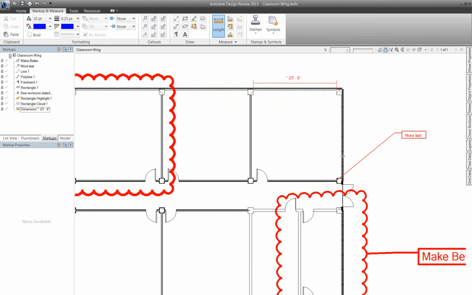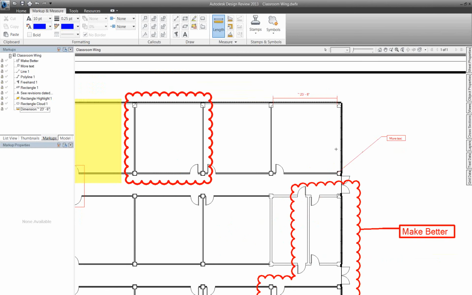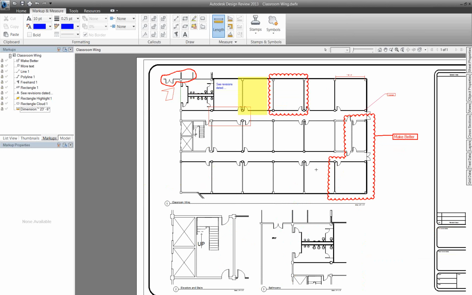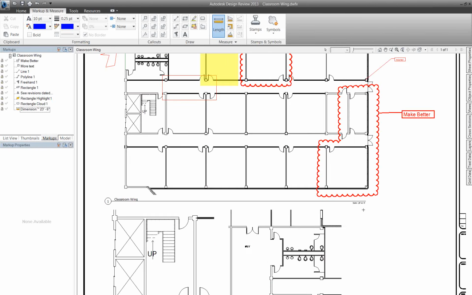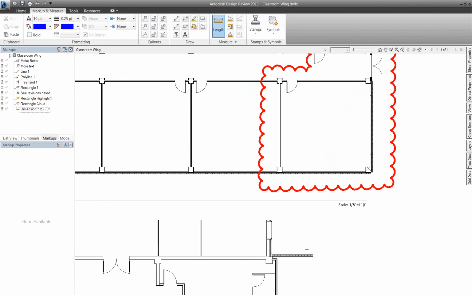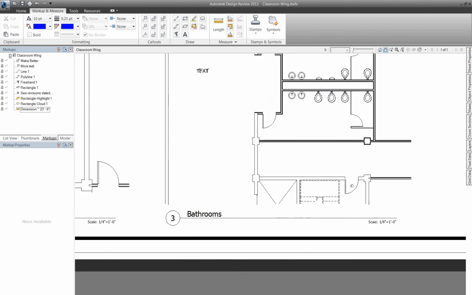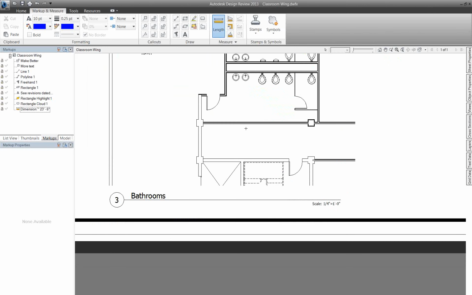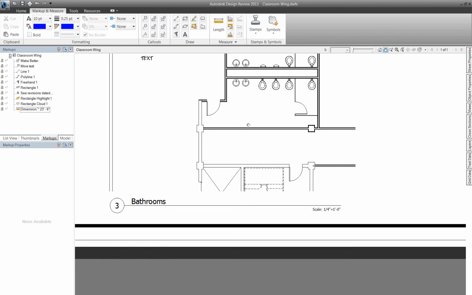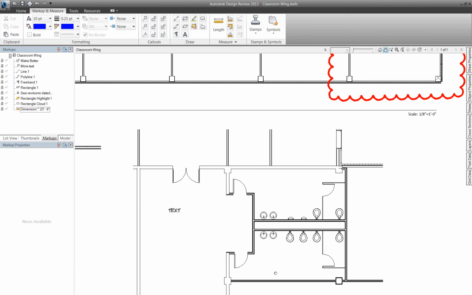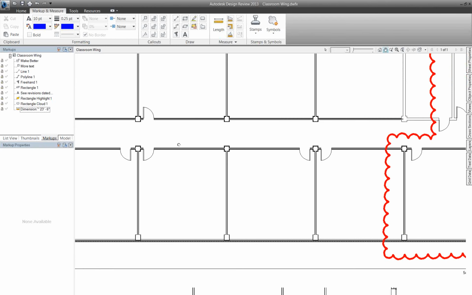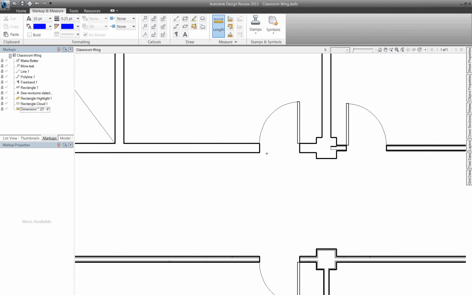This particular sheet, I specifically plotted because it had 3 viewports on it. And we noticed that one of these viewports right here is scaled to 1/8 inch equals a foot. And the other viewports are scaled to 1/4 inch equals a foot, I see down here at the bottom. This is the other great thing about Design Review versus other PDF reviewing options: Design Review will actually detect scale.